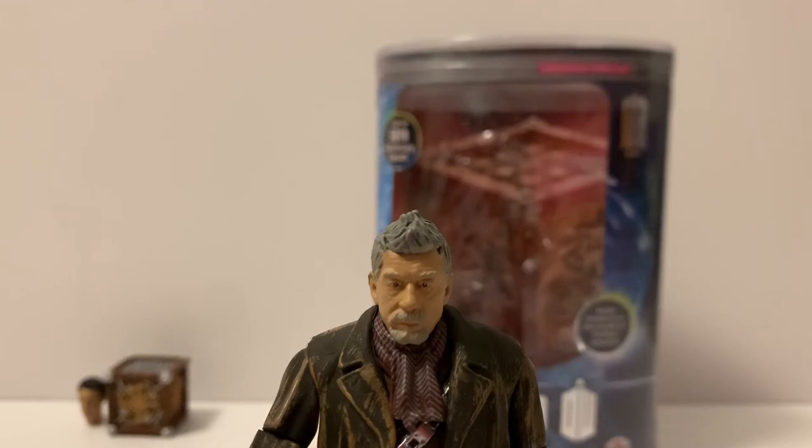There wasn't enough brown in it. It was more black, and it looked really good. It looked like he had some good shadow effect on him, but I don't know if that was what they were going for. I'd say if you want to get a standard War Doctor figure from the 50th anniversary, find this, because it is so good.